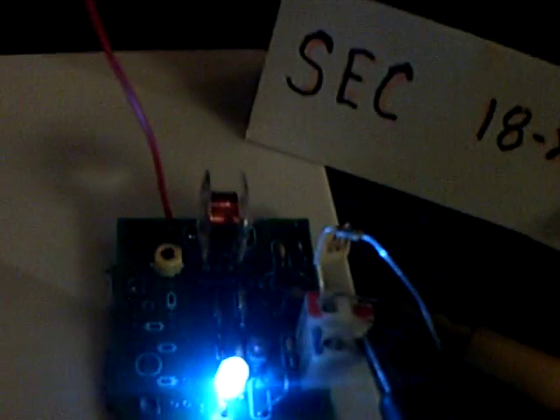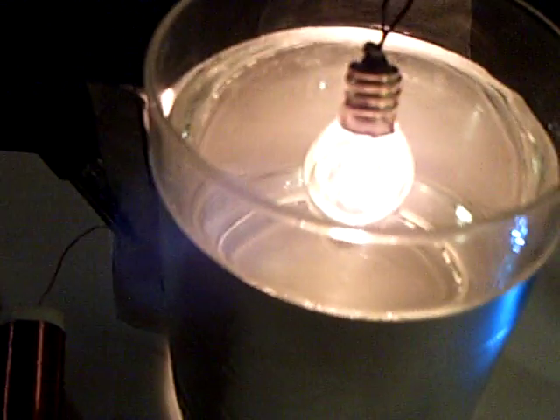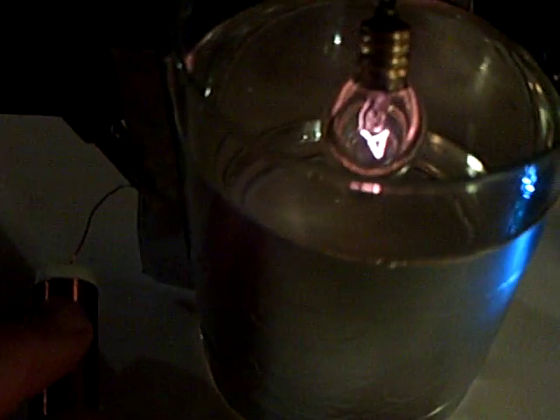Let me take off the SEC 15 here — watch this drop back down again. And it goes back down, barely on, even though the exciter is running. It's really out of tune now. And it comes back on. The other thing you showed was the ability to tune this in and out of resonance — if I touch this L3 coil on the 15, I can tune this right out of resonance.